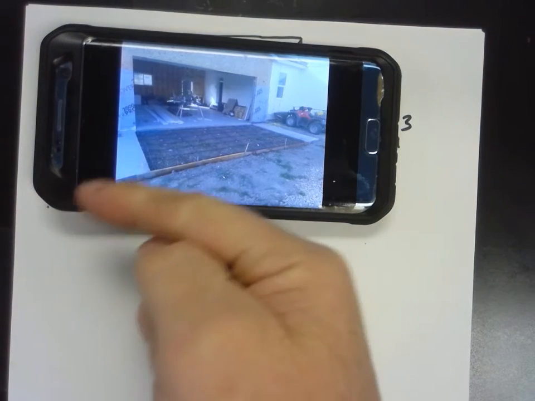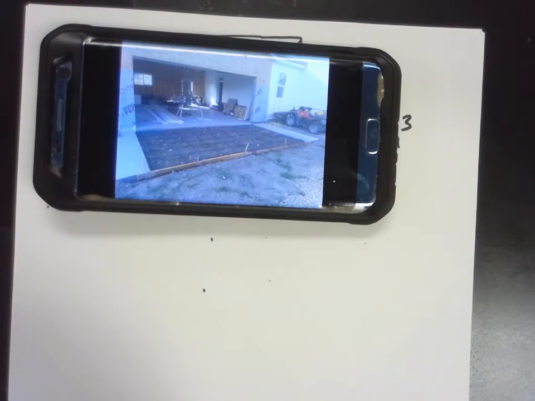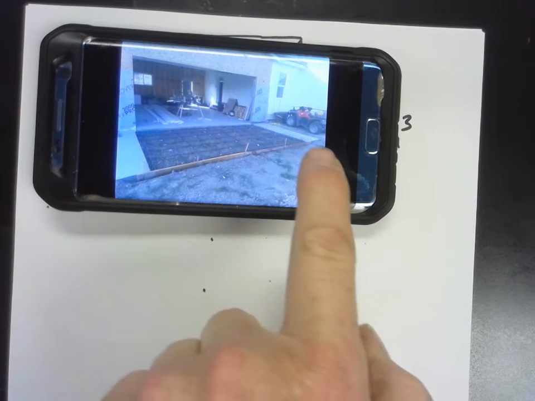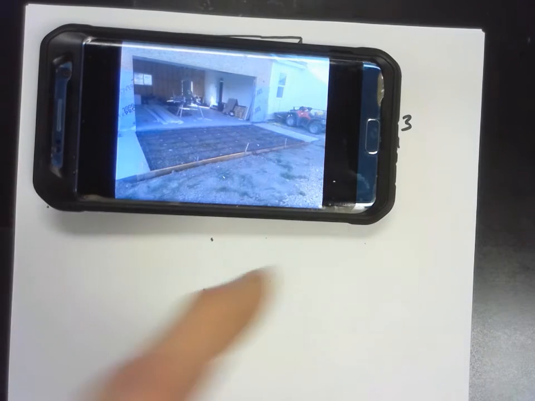And then over here to the left, you can't really see, I have a little smaller driveway, and I just kind of dug it out, and then the leftover concrete I just poured in there and just kind of spread it out so it was, I don't know, an inch or so thick, and it basically just turns into gravel when I run on it and stuff. So sometimes you get something else ready so that you can make like a little walkway or something like that. But if you look at this little sidewalk piece right there, I had about enough to do one of those, is what I had left over.